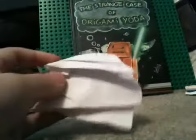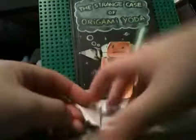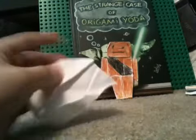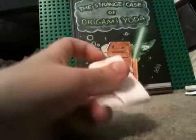I know mine's a little bit not good looking, but you can do better — take more time. And then you're going to fold this around the other side, and just what it should have on the back — fold that around, like that. Same for this side, and you should get this.